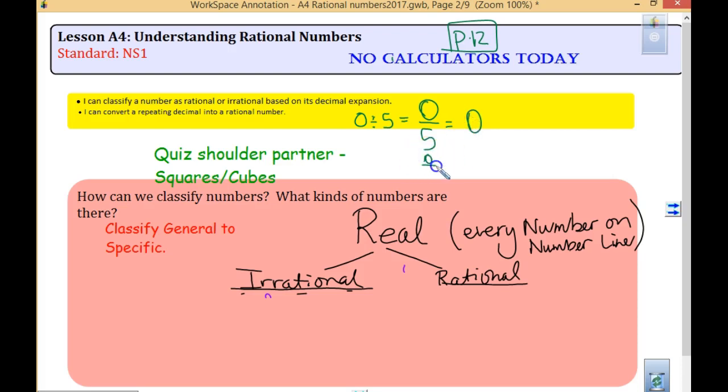Try 0 divided by -8. On your calculator, type it in. 0 divided by 8, make it negative. Equal. 0. Did it get 0? Yeah. Okay. Yep. Put 0 divided by 523. 0. Any time, because what you're saying is, what do I take times 5 to get 0? And the answer is always 0.